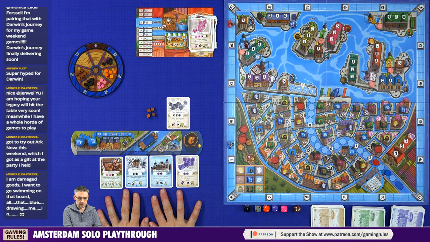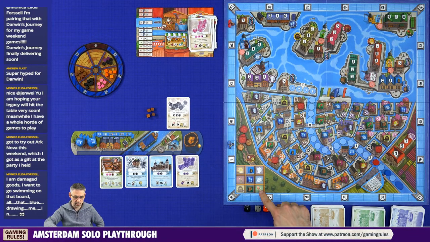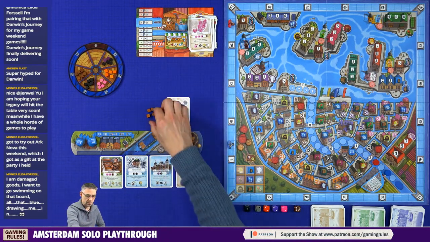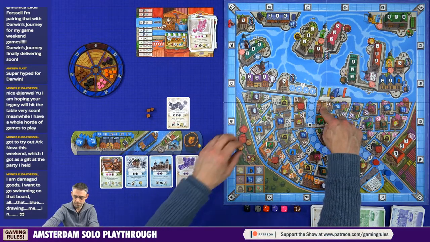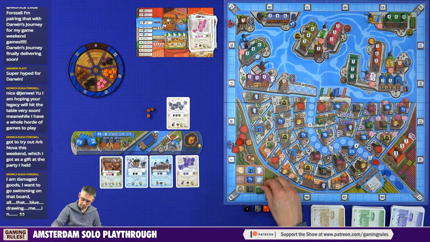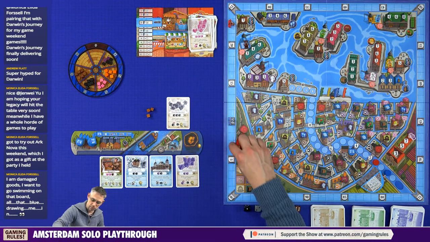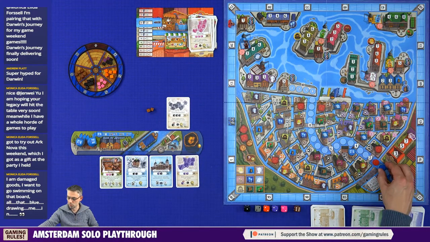I can't buy any of these cards. We could take control of something in the brown district. Do we want to do that? And do we want to sell it to the black market to get two gold to do that? Yes, we do. So I am going to use one brown cube to take control of this district here. I'm going to sell the tulips to the black market, get the two gold, spend the two gold to get 1, 2, 3 points and move up one space on the canal. I am then going to spend one cube to move one more space up the canal.